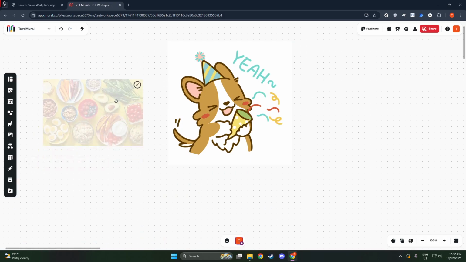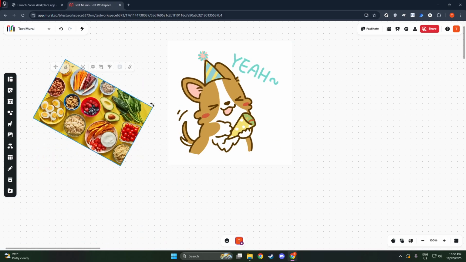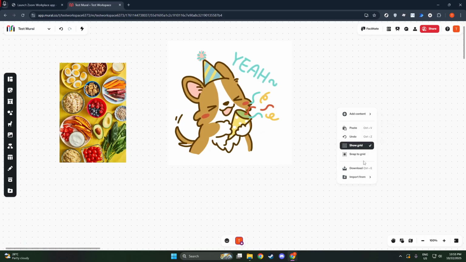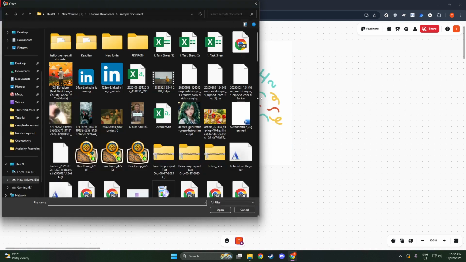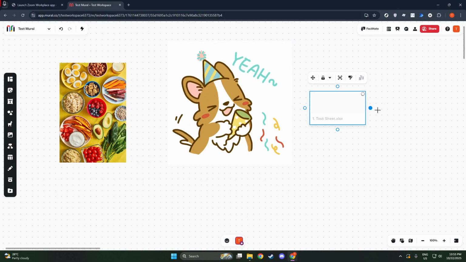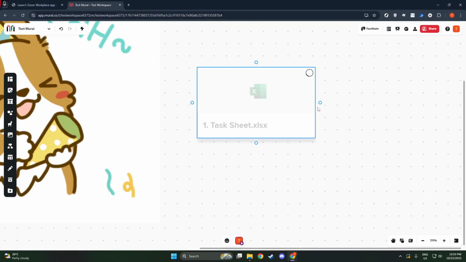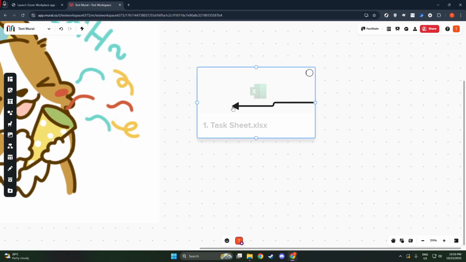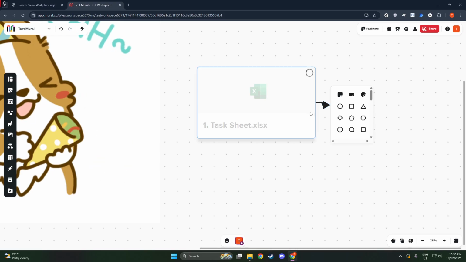If the file you've imported is a document, like a PDF or Word document, there's an added layer of functionality. Not only can you view the document, but other collaborators on your project can interact with it too. They have the ability to open or download the document directly within the Mural, making collaboration even more seamless. This feature ensures all team members are on the same page, literally, enhancing communication and productivity across your project.